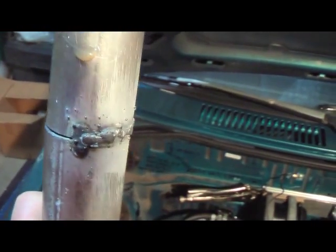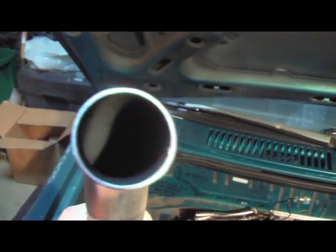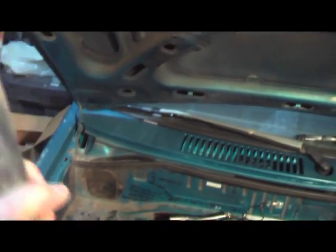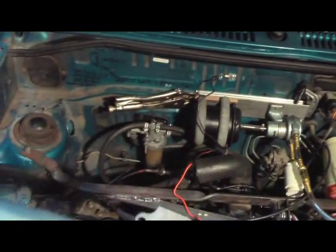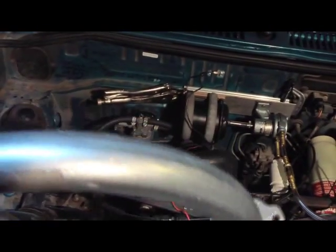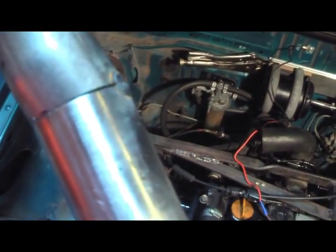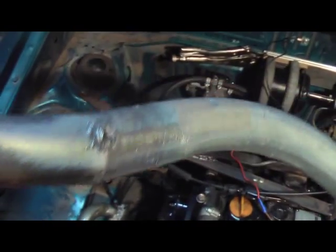I blew a hole and I've got to fix it — they're not welded up yet. I may have to use my settling torch to do this. My welder's flux core, and it would probably be a lot better to use solid wire and shielding gas with thin stuff like this. Flux core works fine for thick stuff, but I just can't get it to work well on thin material. That's just EMT conduit — it came in pre-bent little pieces. I sanded off the galvanization so I didn't expose myself to zinc fumes when I welded it.